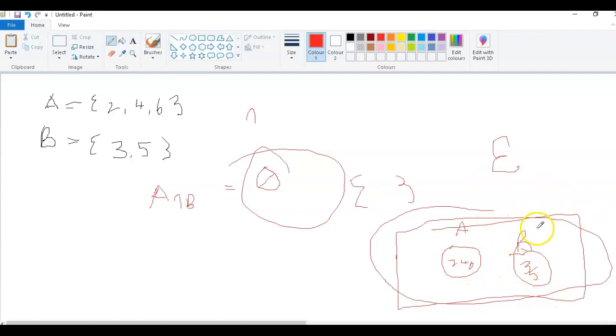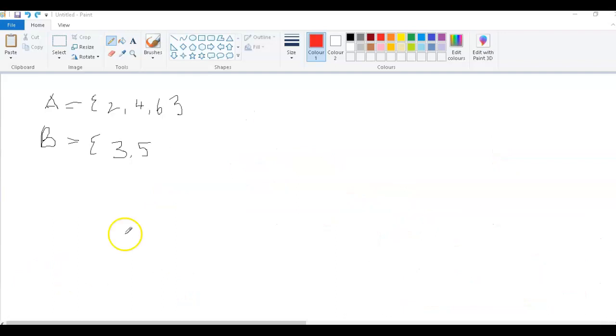But sometimes you'll have a number over here, so now it'll be 2, 4, 6, 3, 5, and another number. Also, I forgot to add this. When we say 2 is an element, the element symbol is like this. 2 is an element of A. Is this true? Yes, it's true. 2 is an element of A, because this is A and these are all the elements of A. 2 is over here, so 2 is an element of A.